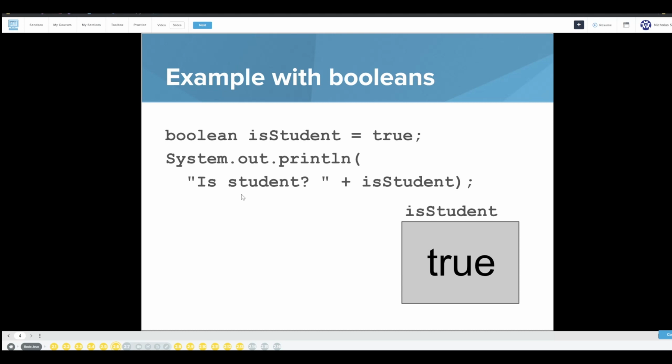So, just a quick example. We declare a Boolean variable called isStudent equals true. And then we just print it. Is this person a student? Plus the value of it, true or false. I noticed some of us kind of writing this for all of our Booleans. We definitely don't need to do that. And we're getting more confused when we do the read line, so I'll make sure we're careful with that too.